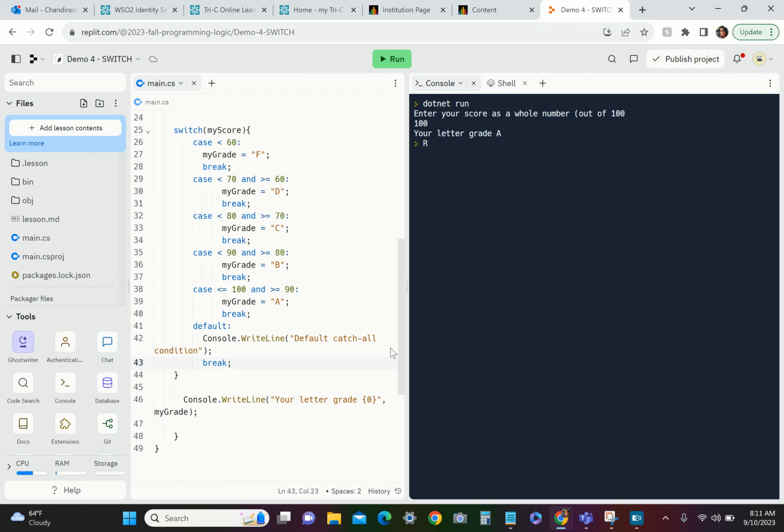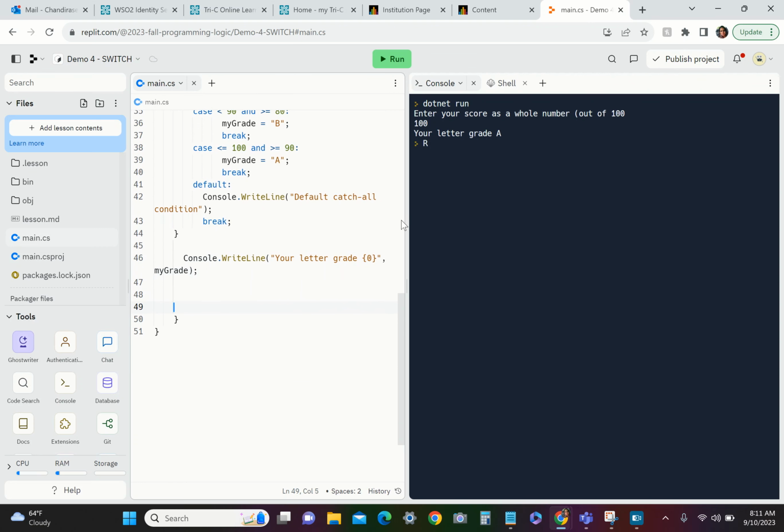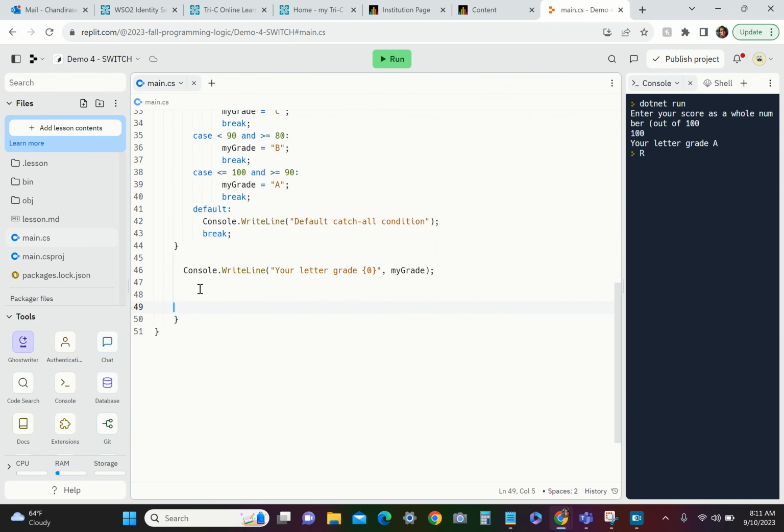Okay, good. So we talked about the logical operators, right? So let me show you how we can use those logical operators in other situations like an if condition. For example, if my grade equal to A, or my grade equal to B, or my grade equal to C, I pass the class, right?